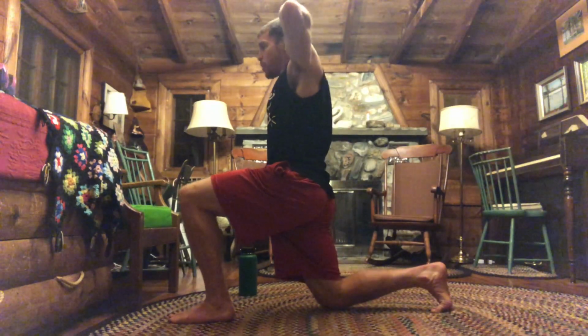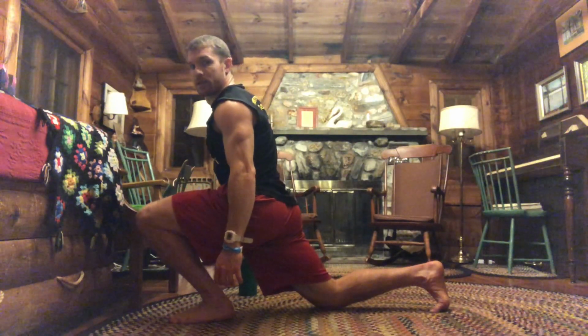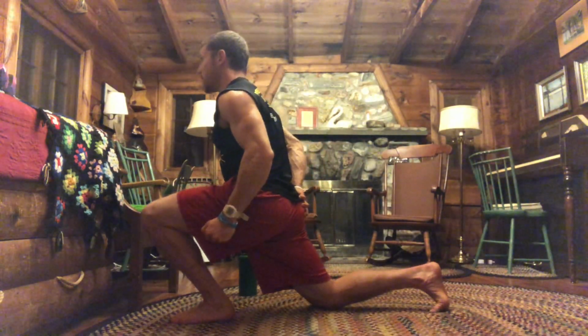You're gonna pull forward through that left heel. Engage all this stuff to pull forward and push back by driving that heel down and forward into the ground. Pull forward, squeeze that right glute. Keep pulling, keep pulling.